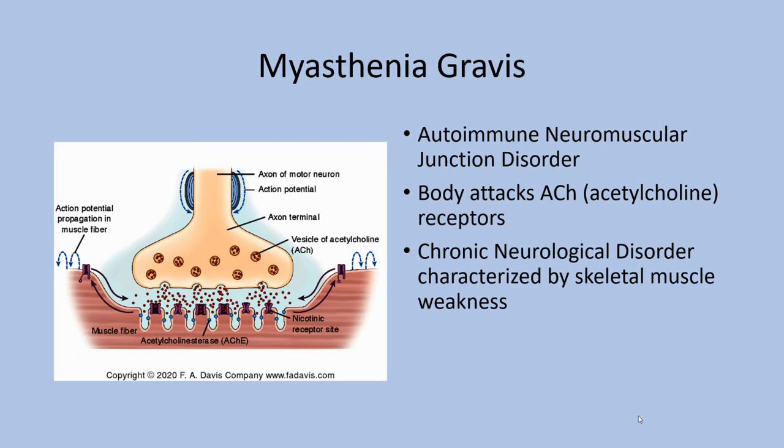Some facts on myasthenia gravis. In the United States, about 14 to 20 people per 100,000 are diagnosed with it. Although it was previously more common in women, it's now more common in men. The average age of onset in women is anywhere from around 20 to 40 years old, so it's in younger women. But again, these are generalizations, and it can happen at any age. Whereas in men, it's usually later in age, and the onset is anywhere from 60 to 80 years old. So typically it affects younger women, and it's a disorder that affects older men.